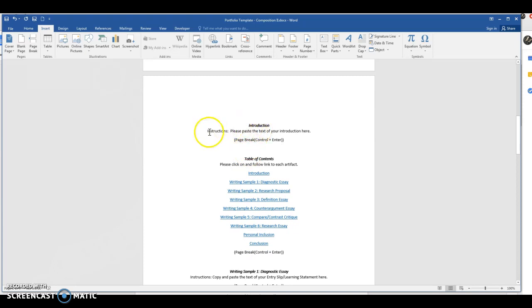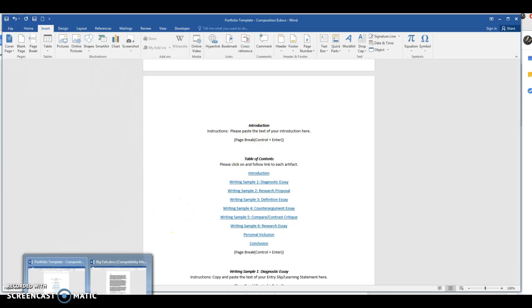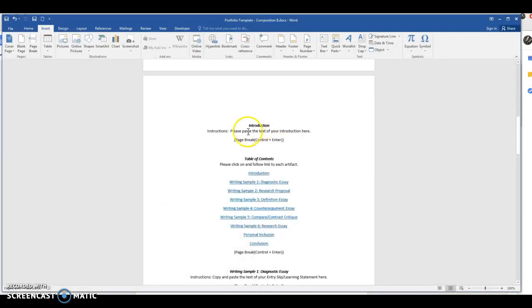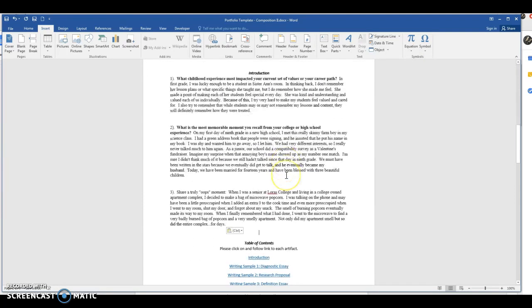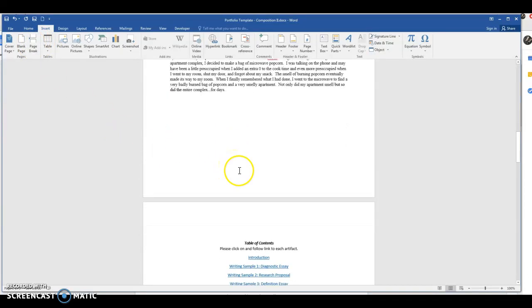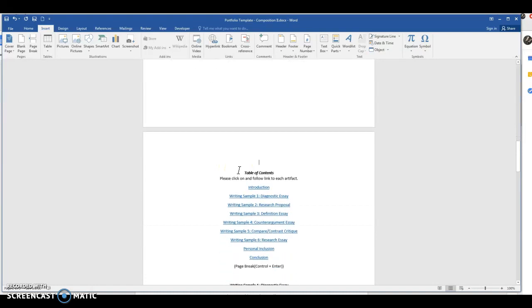For the introduction, we're going to paste the text of the introduction here. I have a document where I have copied some information, so I'm going to Control Copy, and then I am going to simply paste that information in. Now I don't want it to run right next to my table of contents, which is why it asks you to do the Control Enter or the inserting of a page break. So again, I can insert a page break here, or I can do Control Enter, and it moves everything down to the next page.